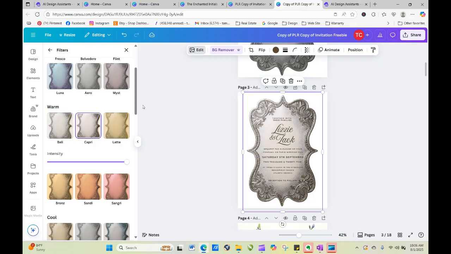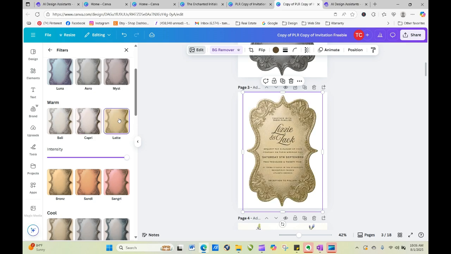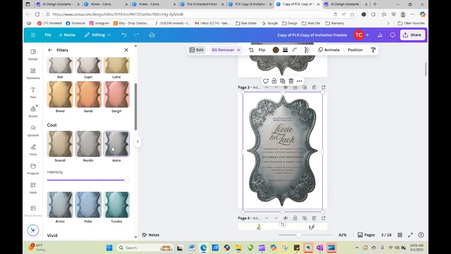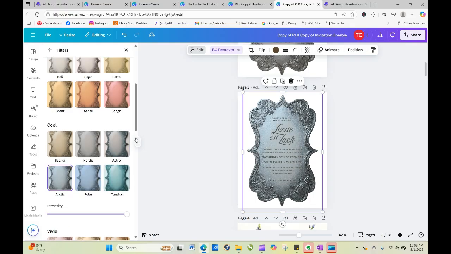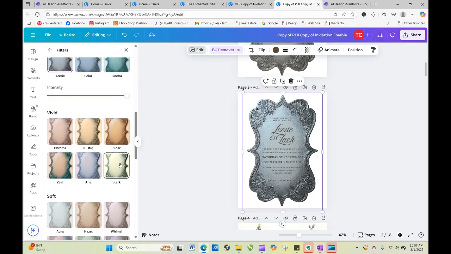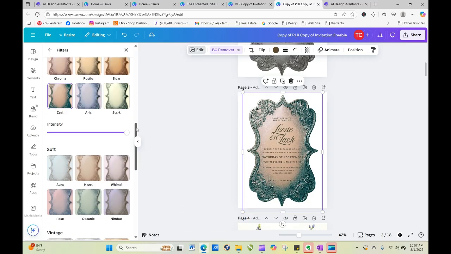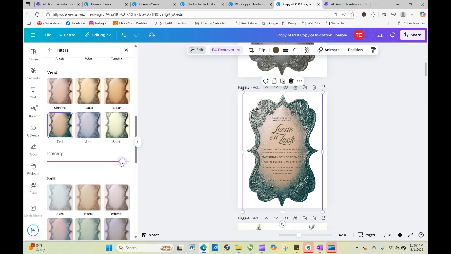So I think probably, but look at this. Oh my gosh. That is fantastic. Okay, so let's go here. That's a little dark. Let's lighten it up. All the different colors that we could now do. That's beautiful. That is beautiful. Now, intensity wise, let's see. We can also play with the intensity of the filter.